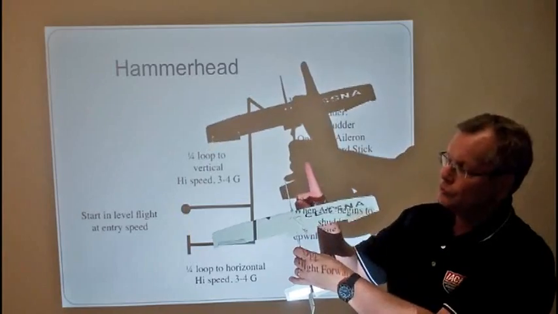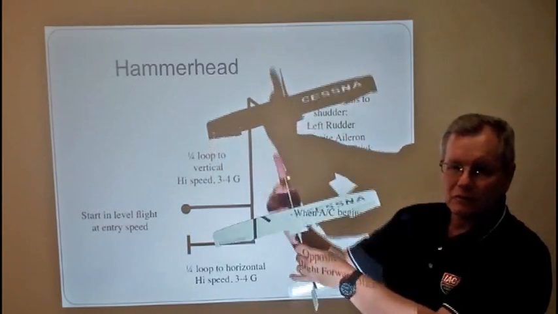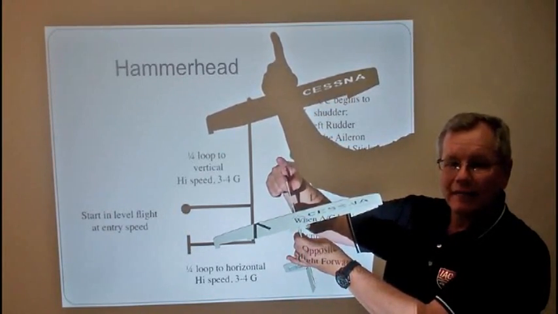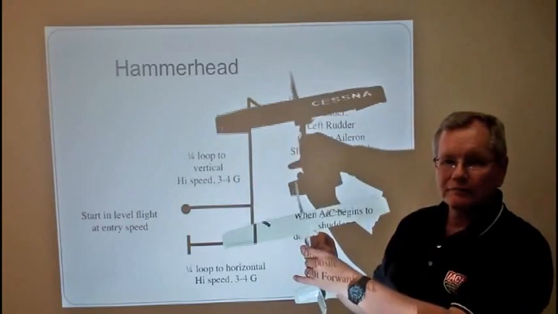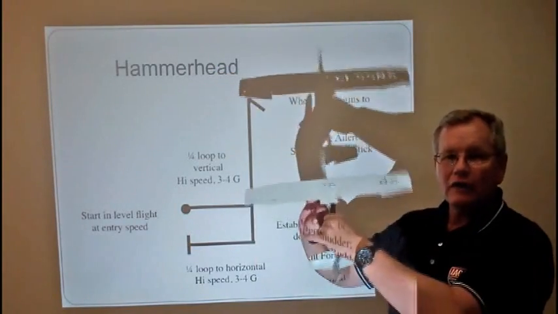As you put in a left yaw on the propeller disc, that force is going to come out of the propeller disc 90 degrees away in the direction of rotation. The force you put in here, the left yaw, is going to come out at the 6 o'clock position in relation to the pilot and it's going to try to pitch the airplane over on its back. Now you're going to have to feed in forward stick as the airplane is rotating to keep it from doing that. That's the second force taking you out of plane.